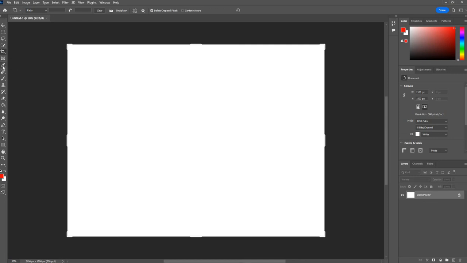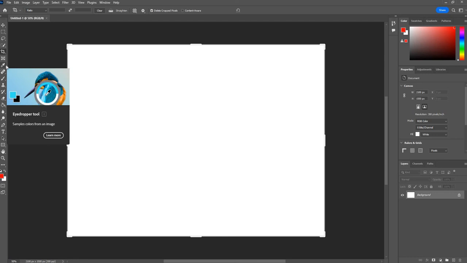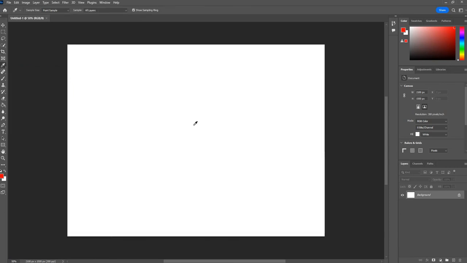I'm going to drop down a little bit. There's an eyedropper here. An eyedropper allows you to sample specific colors. So if you have a picture and you need to be able to match a color from a certain part of the picture, which does come in handy, and we'll talk more about that, you can just choose the eyedropper tool. You go to the certain part of the picture, you just click, and it will change the colors down here that you have selected to match whatever you clicked on.